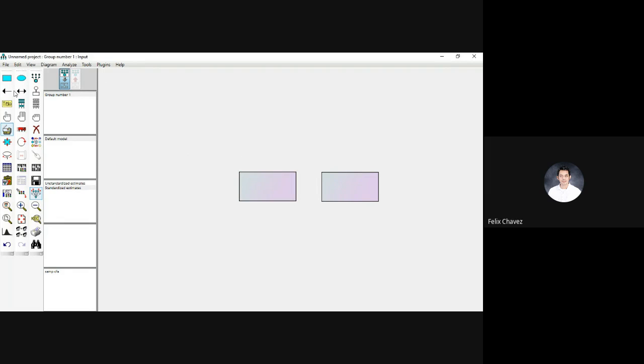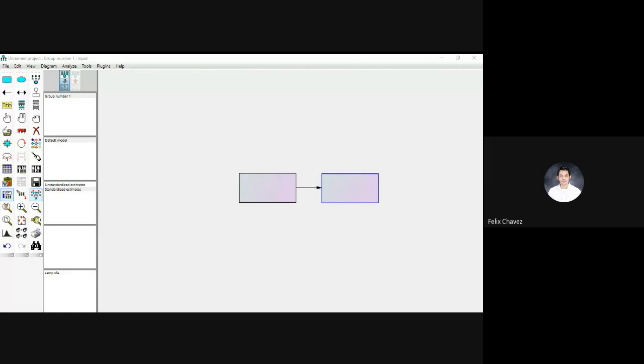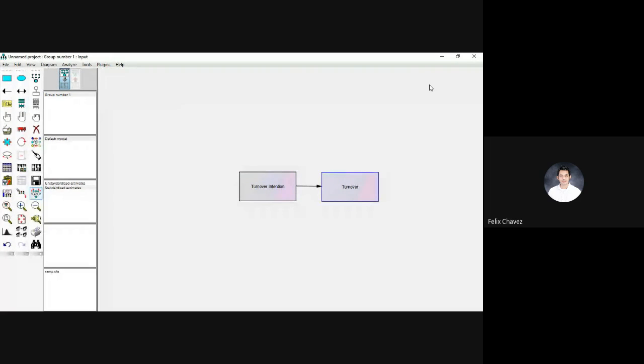According to the theory, you have to place an arrow based on what the theory is all about. Before the behavior can occur, a person must have an intention. So you click this icon, select one object at a time. You can double click this so that you can place a variable label. The variable label here is turnover. Then before a behavior can occur, there should be an intention. So this is turnover intention. You can see that this is what the two statements of the theory illustrate.